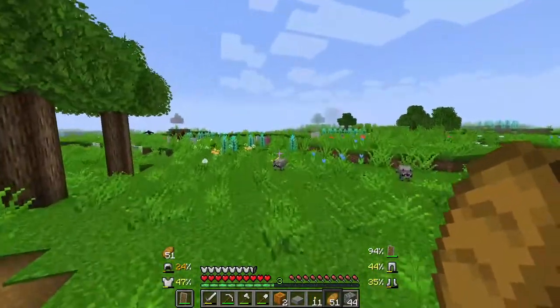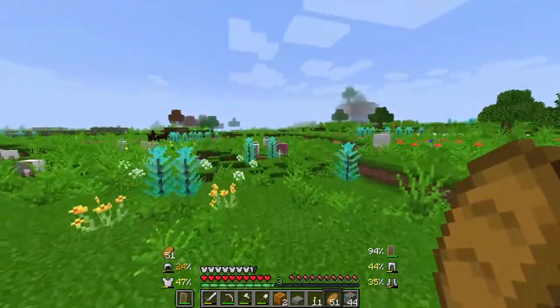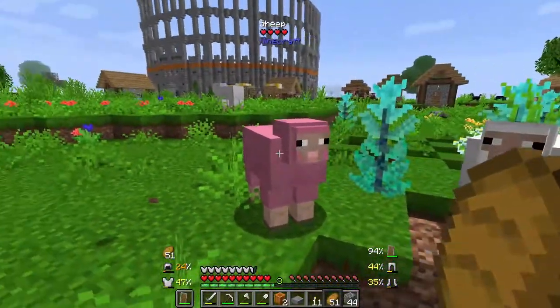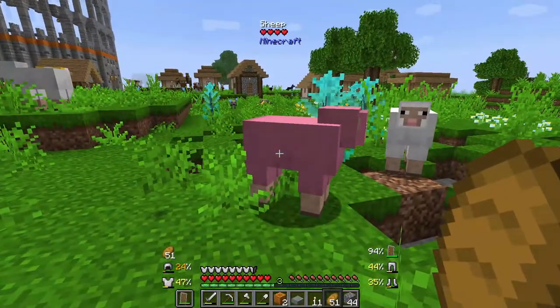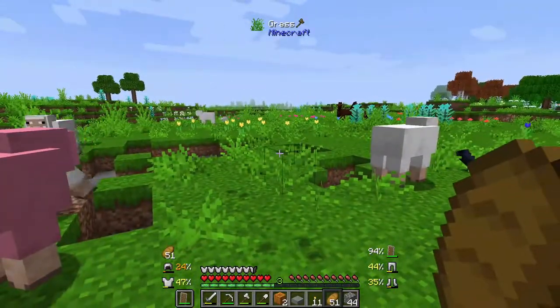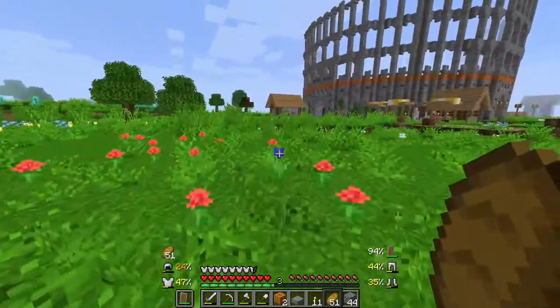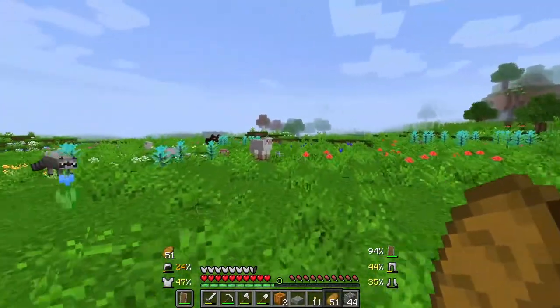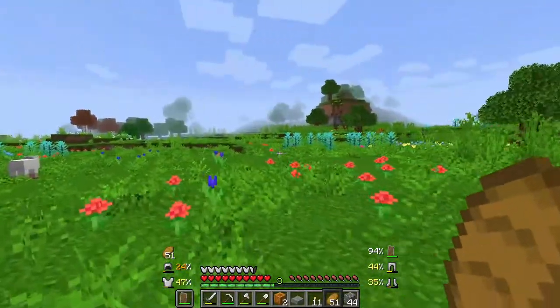Oh, my goodness! There's a pink sheep! You guys. A pink sheep! It's a sign. We have to build here. We're gonna build here. So welcome, you guys, to our main base area.